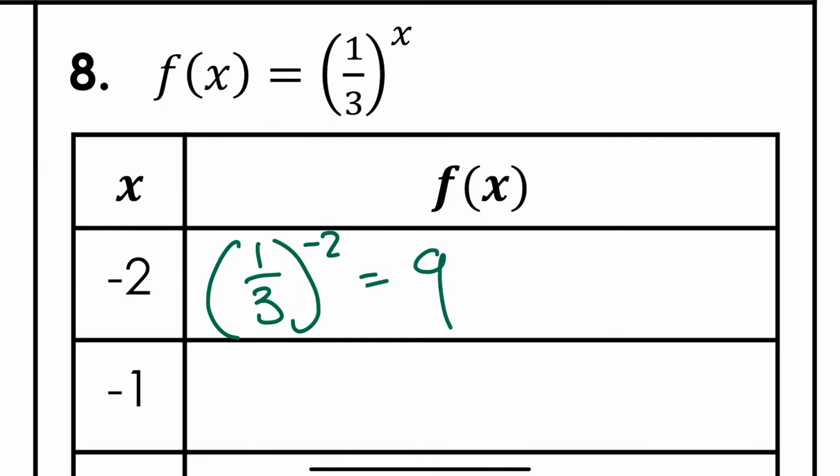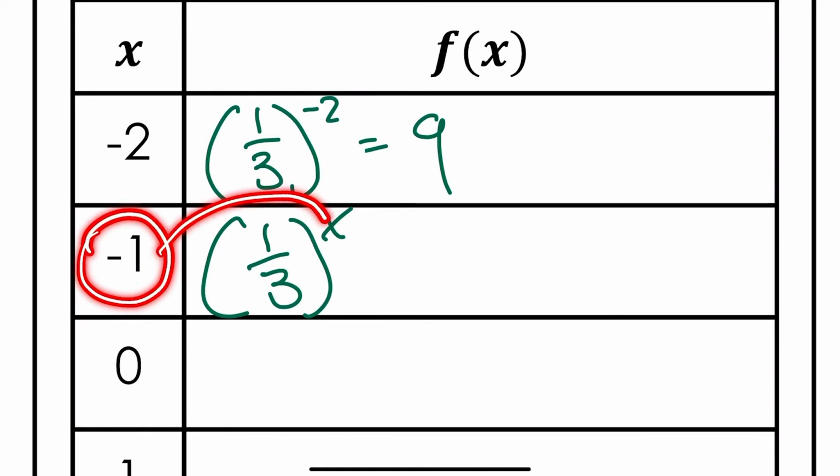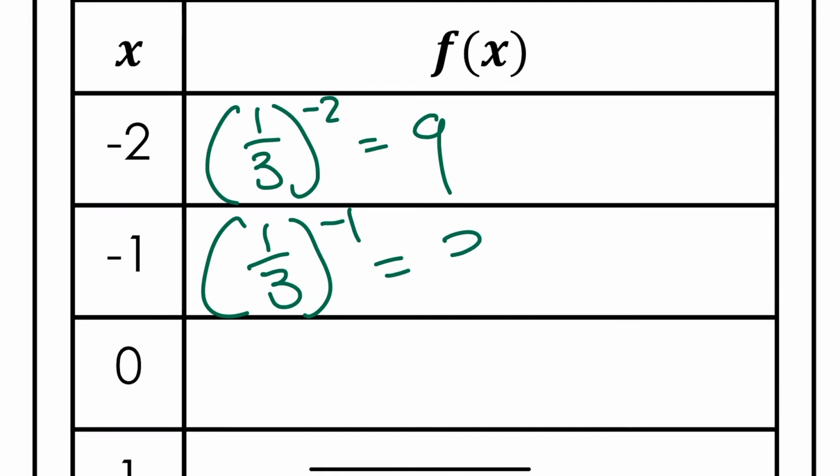Like I said, I did this on my calculator. I want you to do it on the calculator as well. Or you can do it by hand. That is fully up to you, but I prefer to use a calculator. All right, next one. Same thing. I got 1 over 3, but instead of x, I want what x is here. That's -1. So, boop, to the -1. I'm going to type that into my calculator. And I got 3 for my answer for this one.